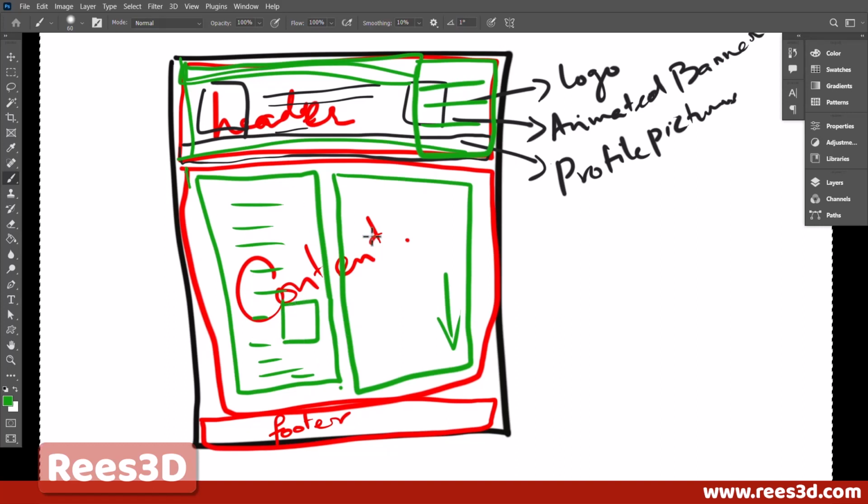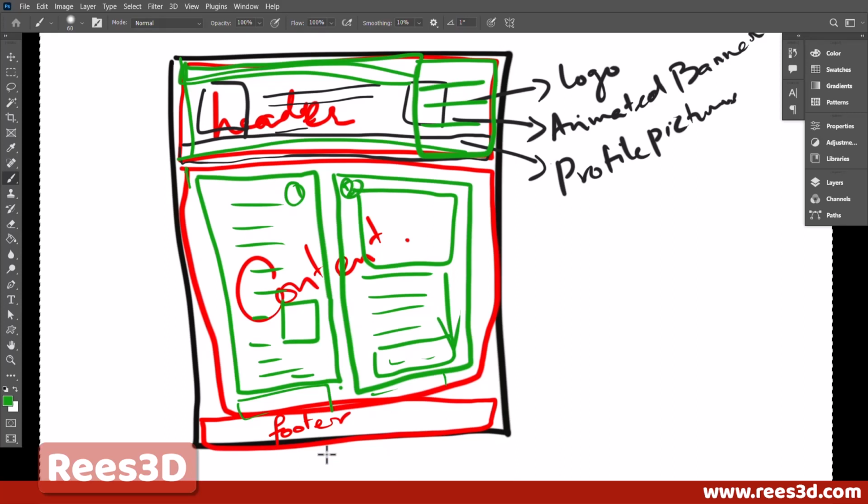That becomes one section. For the second section too, you can have a picture here, and then some news text, and you can have an animated banner here. Up to you. That becomes one design, and you can have more content below this, another column here. That's totally up to you. So this is one way of designing a content page. This is a 2-column layout, with column number 1 and column number 2.